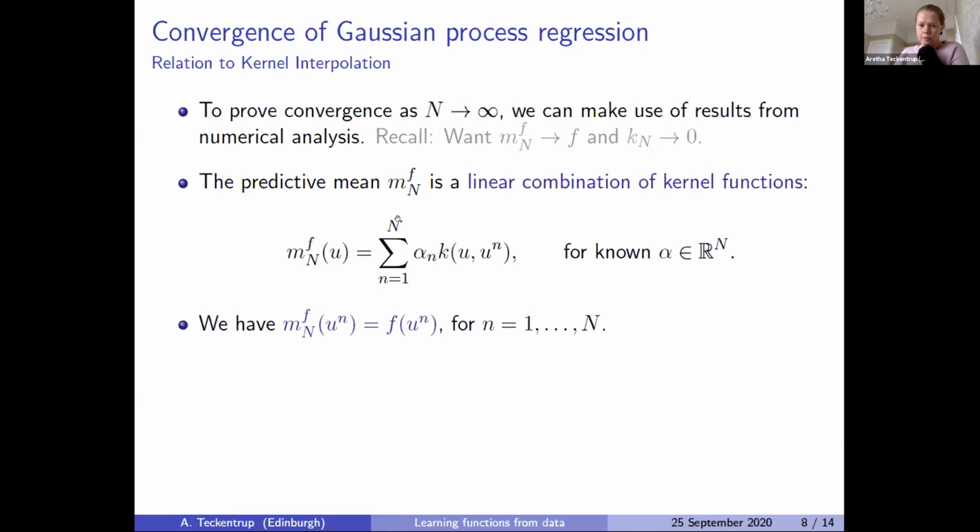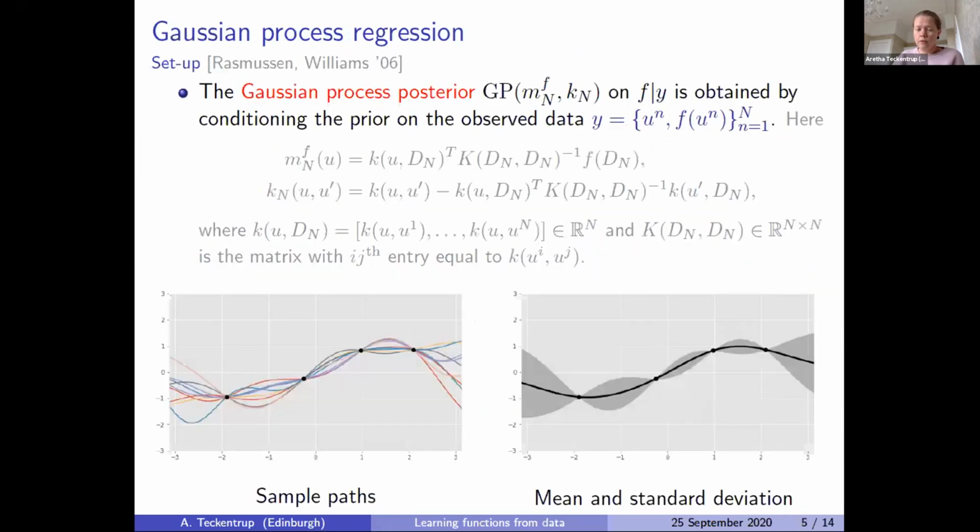So if you look at the equations a bit more carefully, what you see is that the mean of my posterior is a linear combination of the kernel functions. So the k here was the prior covariance kernel. And if you look at the explicit expression that you have, you can show that you can express it as this linear combination here for some coefficients alpha that you know. And you also know that the mean is an interpolant, right? Because we're conditioning on these function values. We know that the mean always goes through these function values, right?